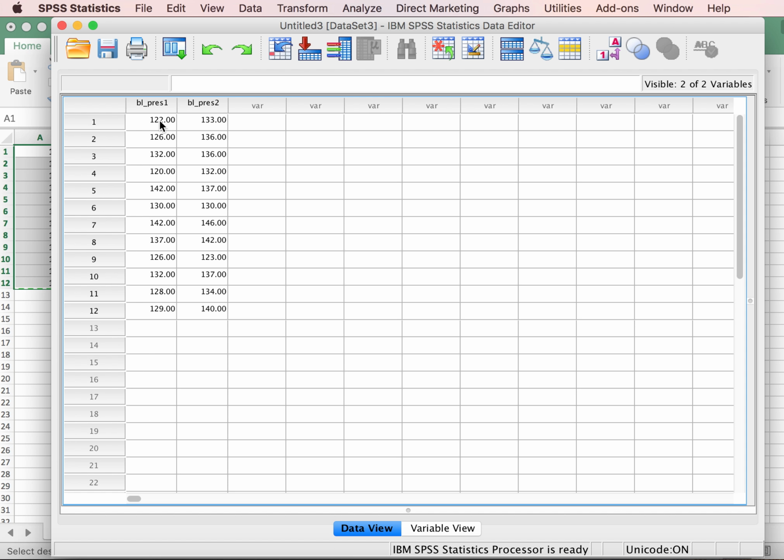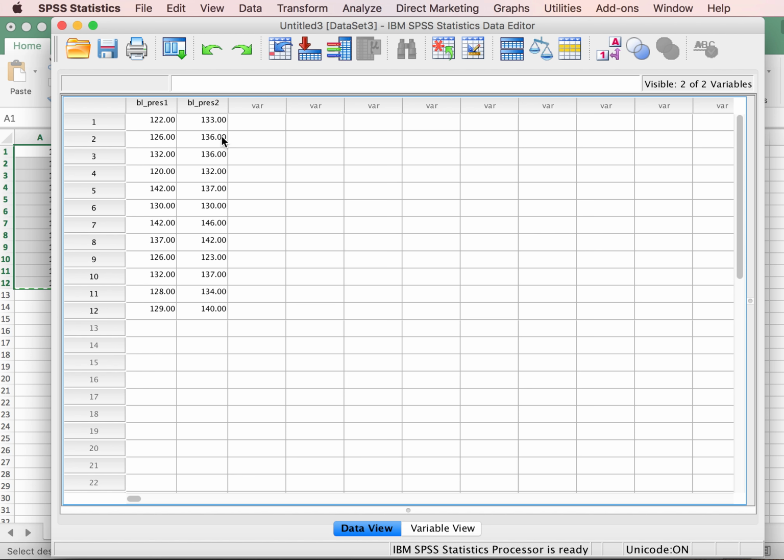So this blood pressure at baseline, the 122, goes with the 133 that was measured after. You can't match up any after blood pressure with a pre-blood pressure. They're specific to that particular person, so that's why we put them here in the rows together. Each row is a case or a person, and we measured those twice.